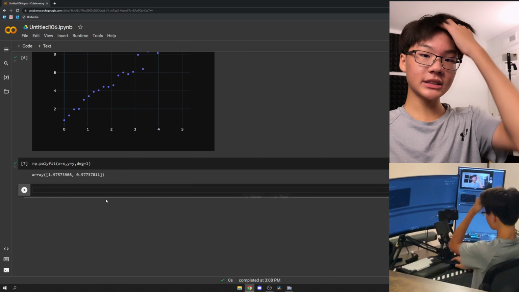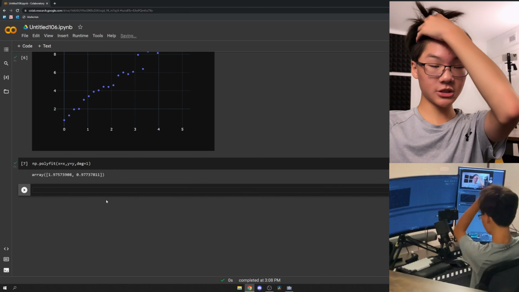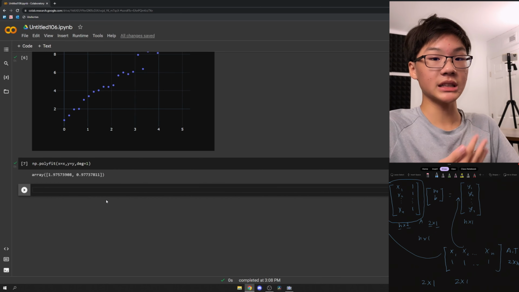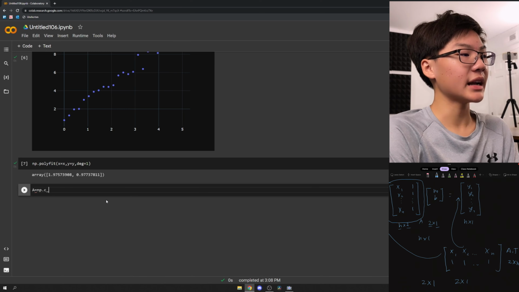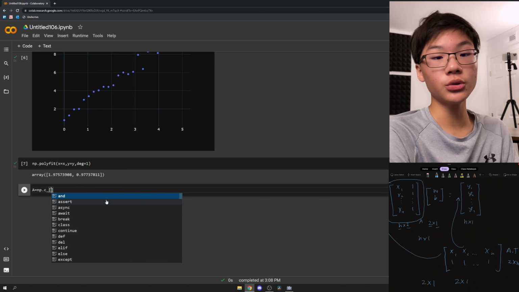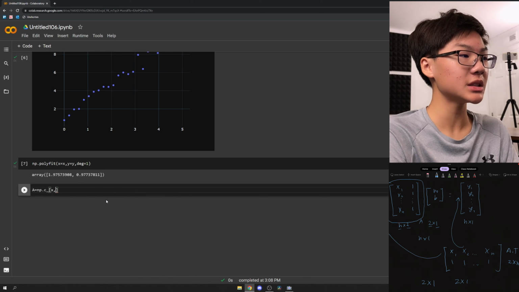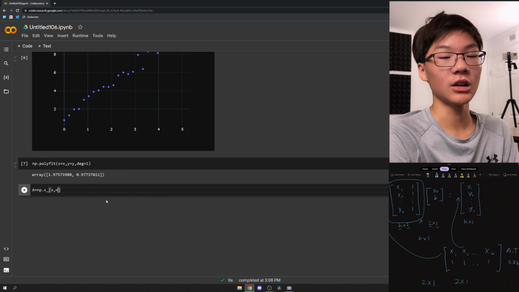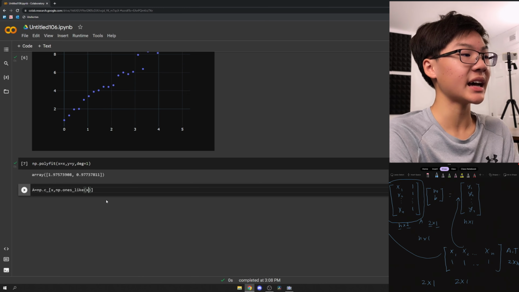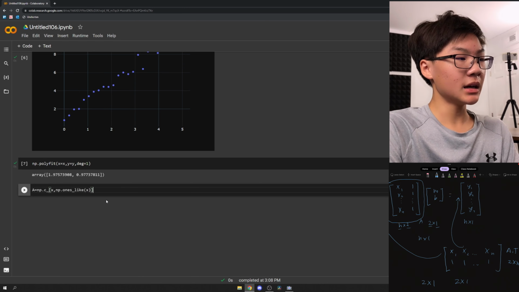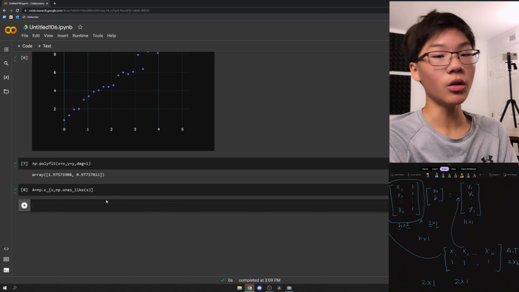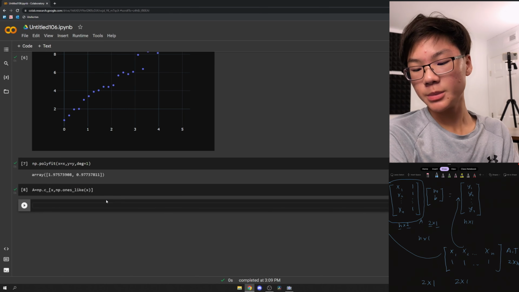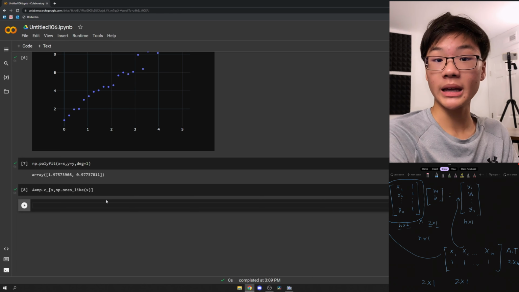Okay, so now let's do the method that we just did on the iPad. So first off, we actually need to define our design matrix, or capital A. And to do this, we could use concatenate, and we're going to concatenate two columns. Our first column is just going to be our x values, and our second column is going to be a column of 1s of the same size as our x. And after this, we could just use the numpy.linalg.solve method in NumPy to be able to solve this for our slope and intercept.